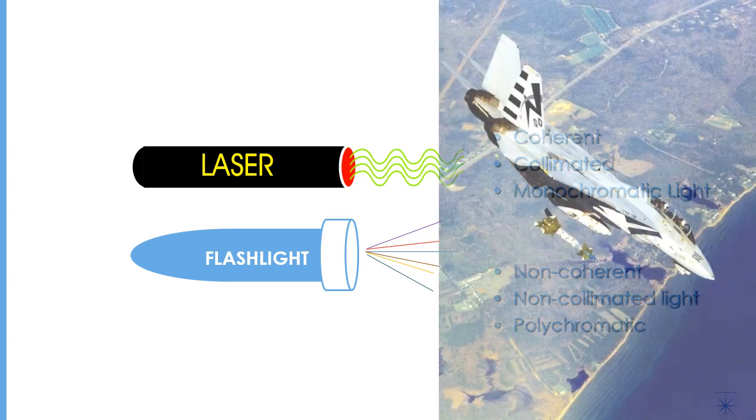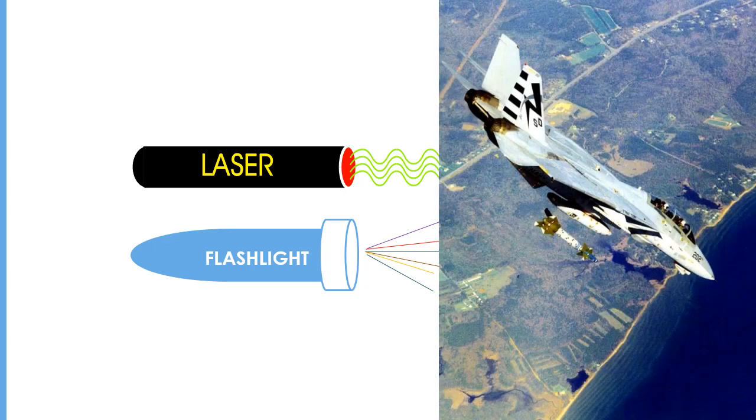And also in wars they have been using laser guided missiles, where the pilot can aim a laser beam towards a certain target on the ground, where the missile is going to travel that distance without divergence, without missing the target, and it will be able to hit the target specifically without going around.